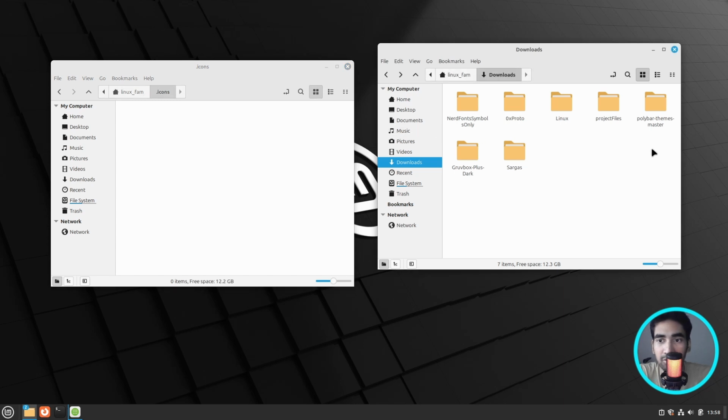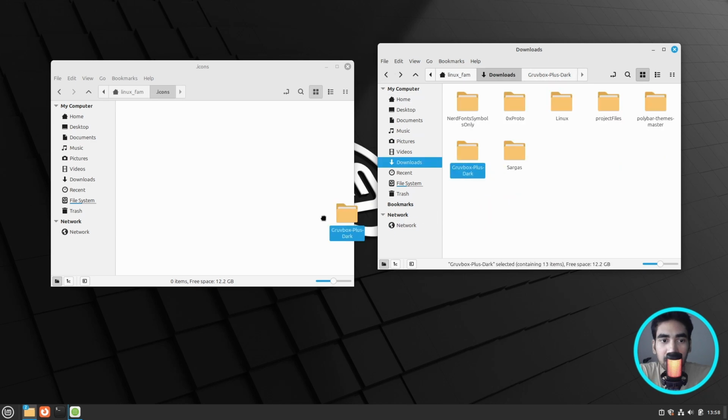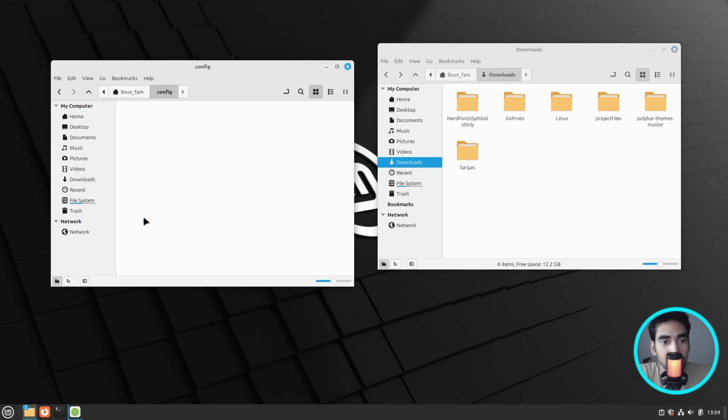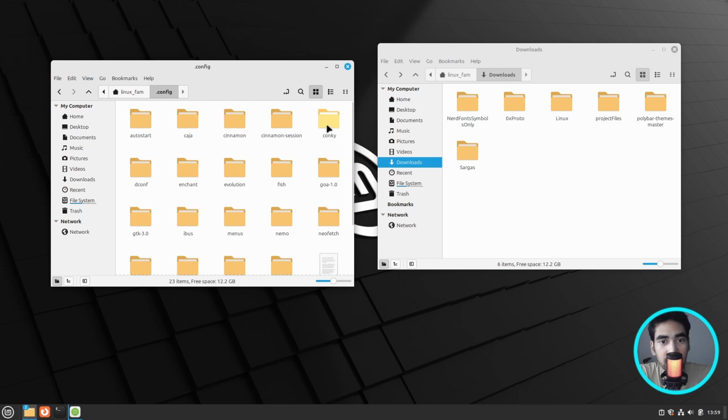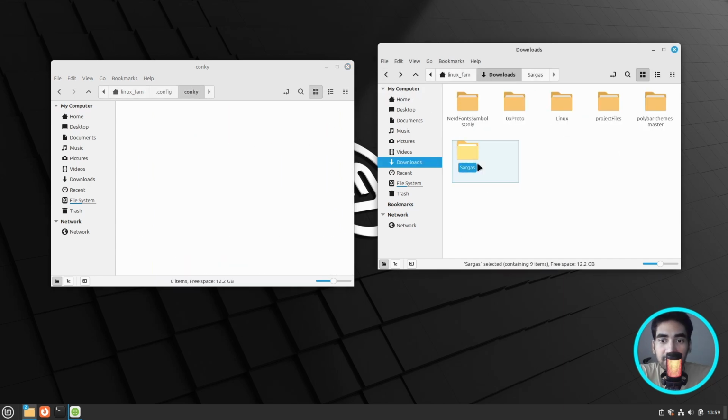and I'm going to do the same. I'm going to get the icon pack inside it, inside the dot icons folder, and then once I've done that as well, I'm going to go inside the dot config, and here go to conky, and this is our conky theme.